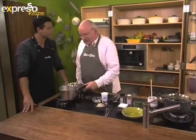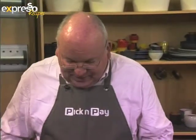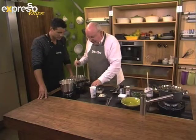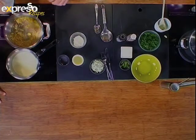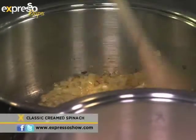This is nice and easy. So often when we go out to a restaurant — a steakhouse type of place — you get given creamed spinach, and it's so delicious. You want to go home and make it. Well, this is how you do it. We've got some onion here going a nice golden brown, and I'm going to add a little bit more butter, just to get some fat going. The browner you take your onion, without burning it, the more flavor you're going to have in your final dish.